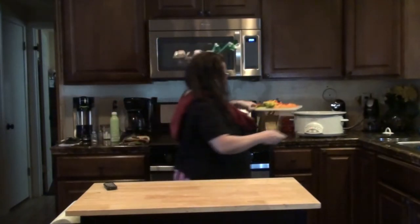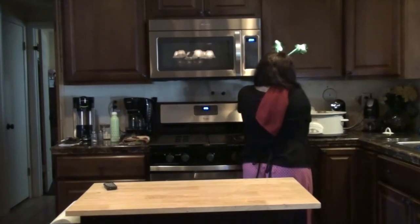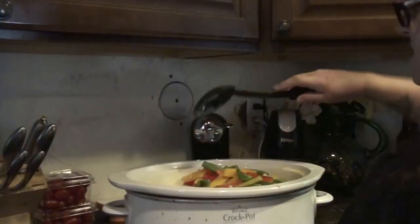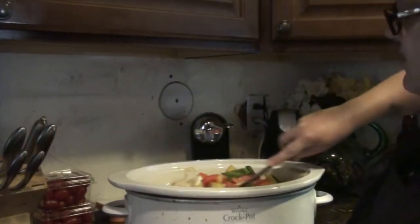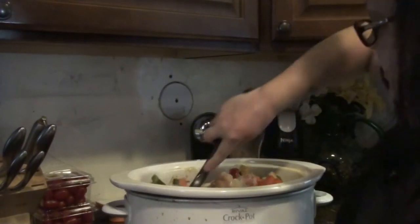Okay, so I got my peppers all cut up. So now I'm going to take them over and just put them into the crock pot. Okay, so now I have you over by the crock pot and you can see the peppers in here with the onions and the chicken now.